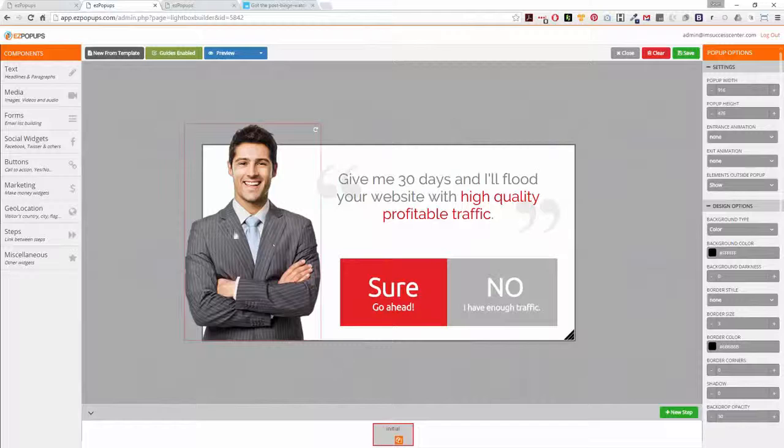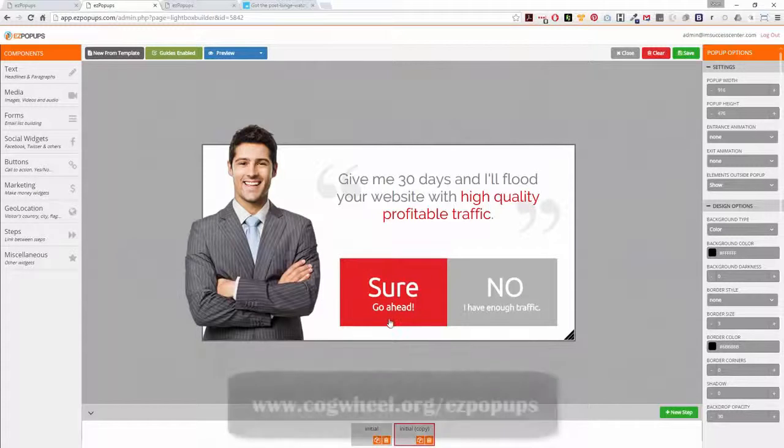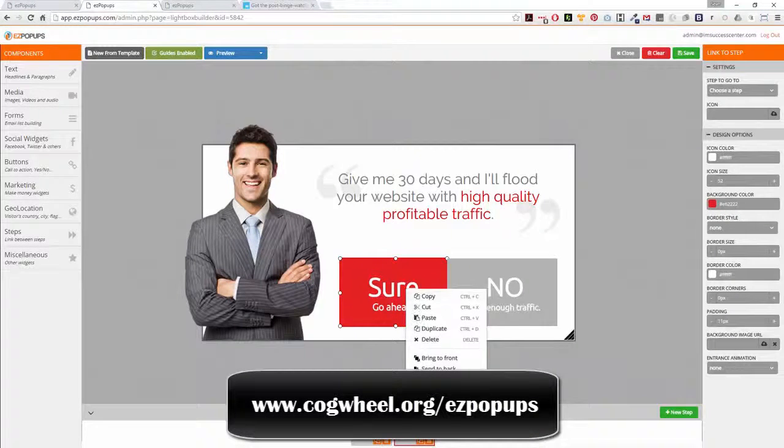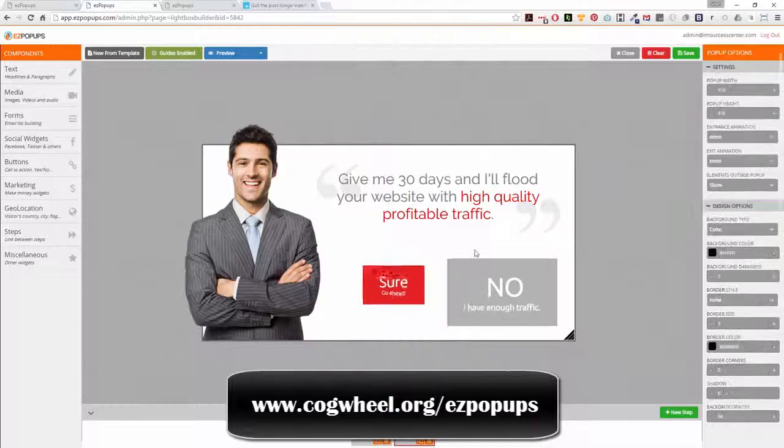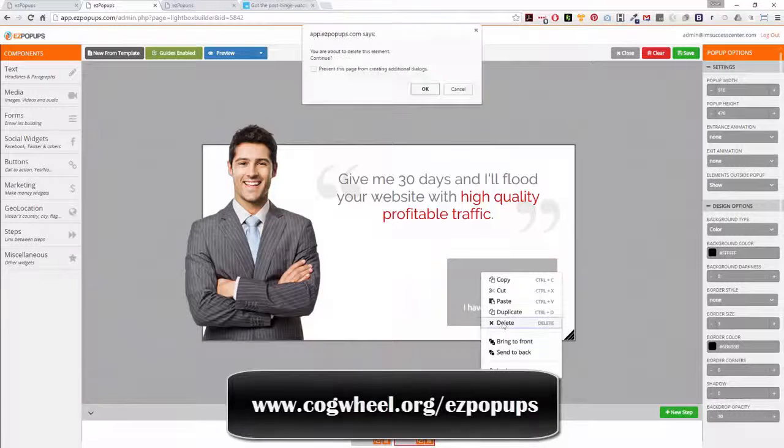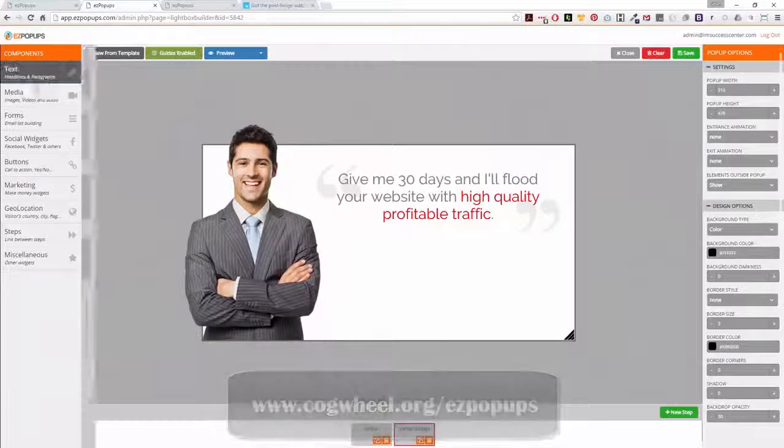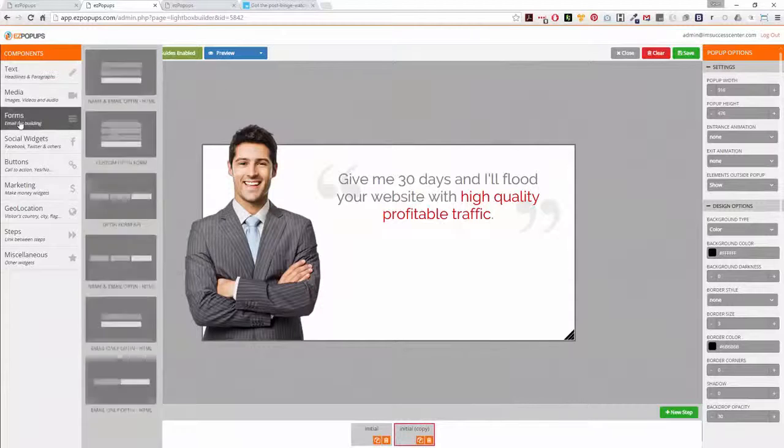So we've got this. You can see the item is outside of the pop-up, so you can do all sorts of cool calls to action. And you can see, hey, give me 30 days and I'll do X. And what we can do then is duplicate this. And you can see now we're on the original, now we're on the copy. We'll kill these 2 items. So this is all drag and drop simplicity. Very, very powerful. And then what we do is we will bring in, now I can bring in a form.